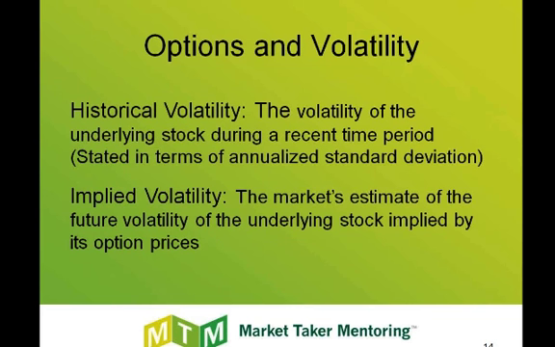That's implied volatility. So as you can see, historical volatility and implied volatility have a bit of an inherent relationship. They're two different things, but they're related. If the market collectively thinks that the historical volatility will be greater in the future, chances are implied volatility will rise and the options become more expensive. If the market collectively thinks historical volatility will be lower in the future, implied volatility will be lower as well, and option prices will be cheaper.